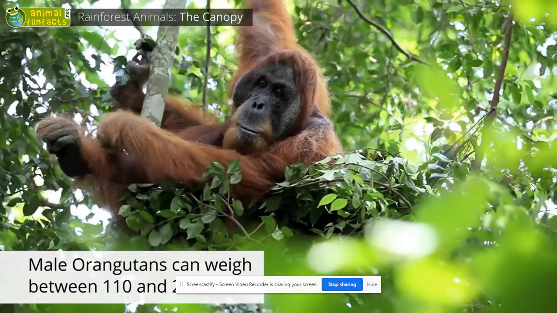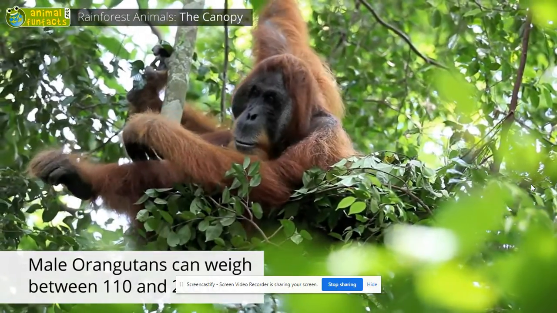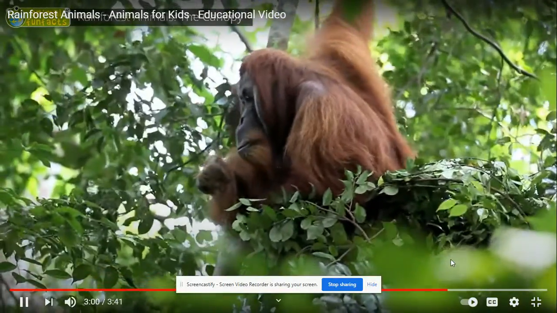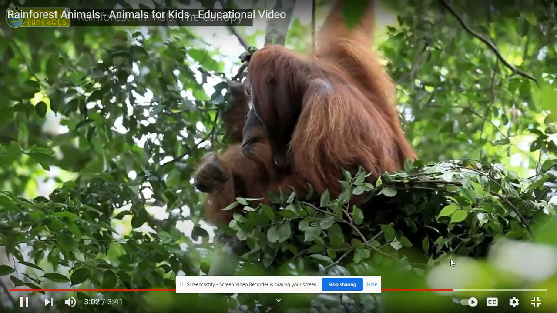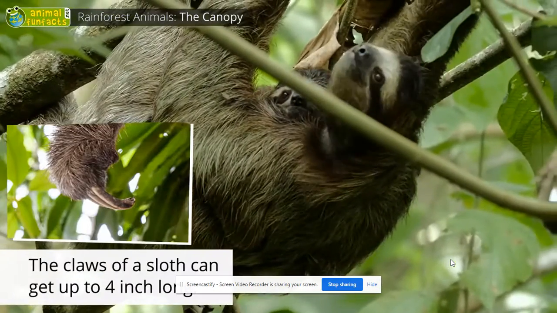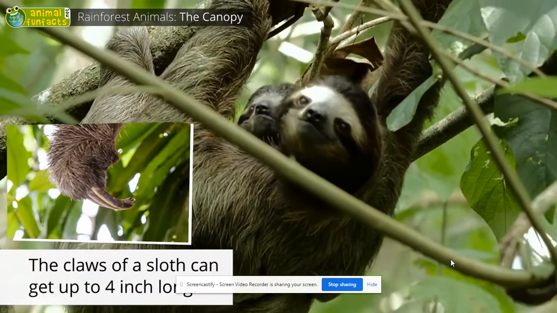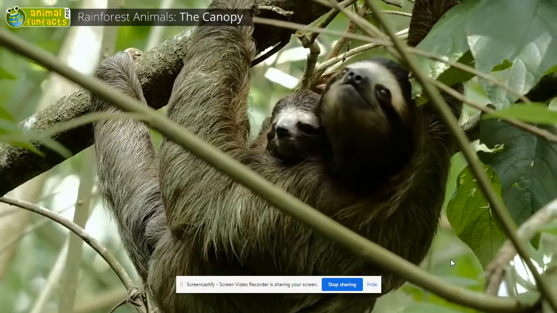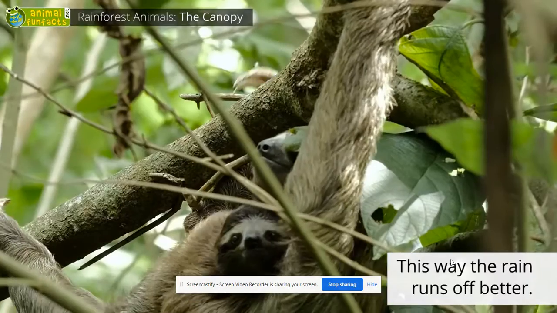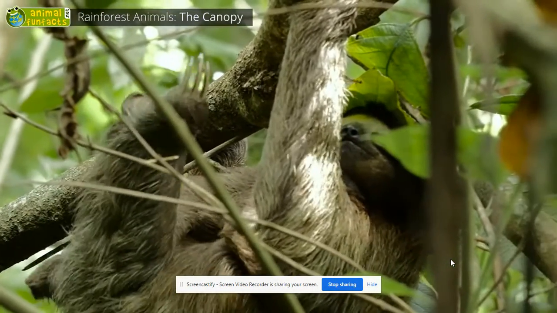Who would have thought that large and heavy apes, such as the orangutan, live in trees? They're rarely seen on the ground and spend most of their time up in the canopy. The sloth almost spends its entire life up in the trees. Its claws resemble meat hooks and save the sloth from falling down. As the sloth always hangs on branches upside down, they have their fur parting on the belly instead of its head and back.